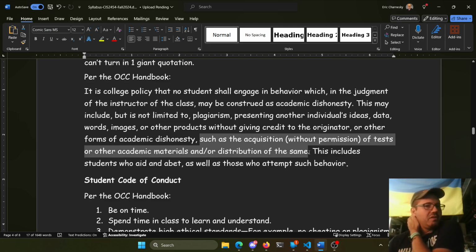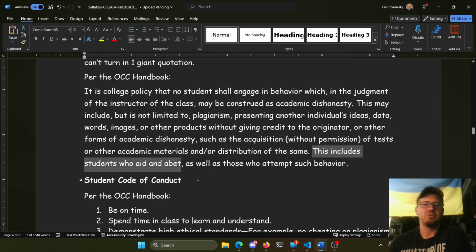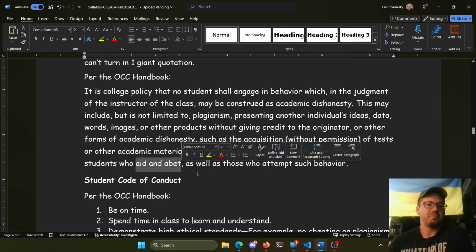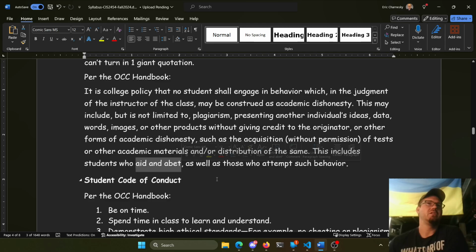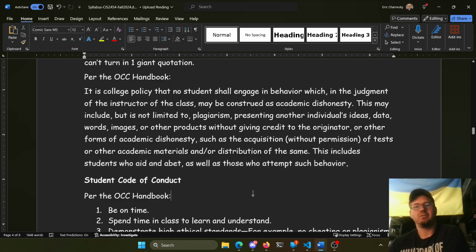And the other thing here is students who aid and abet, which is super weird language in our code of conduct, but sure. If your classmate says, hey, I just want to look at your code just to see how you did it, tell them to get lost. Because if you give them your code and then they turn in work that is identical to yours, you're both going to fail for engaging in academic dishonesty. Tell them to go do their own work, okay?